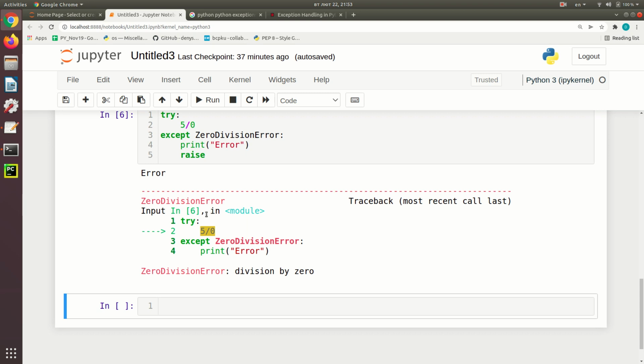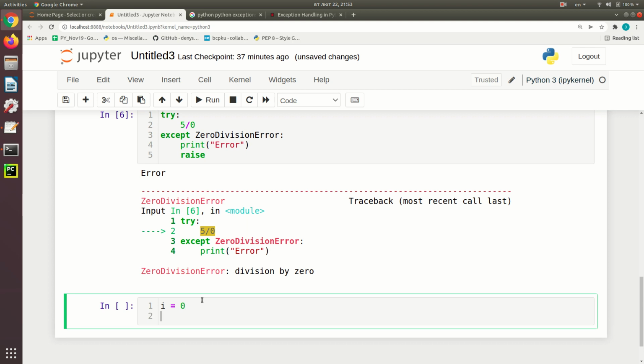Let's start with loops with precondition. Let's see how we can write while loops and how we can use them. Let's define some variable. Then we can write the while keyword, which is used for the first line of the loop. Then we can provide some condition, something like i less than 5, for example.